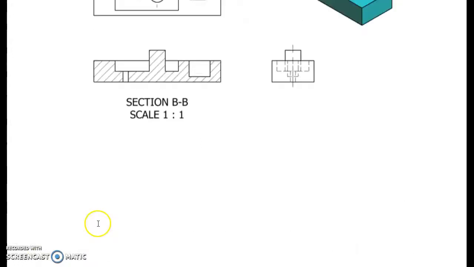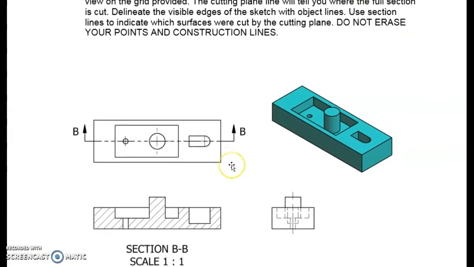So again, with a sectional view, you are pretending that you are cutting the part with a saw. You're going to follow along the lines that it tells you to follow. Coming straight on down here, you're going to cut it. You're going to take everything on the other side of the line, throw it in the garbage, take your part here, rotate it up, and whatever you see is what gets sketched, and that is the section view.